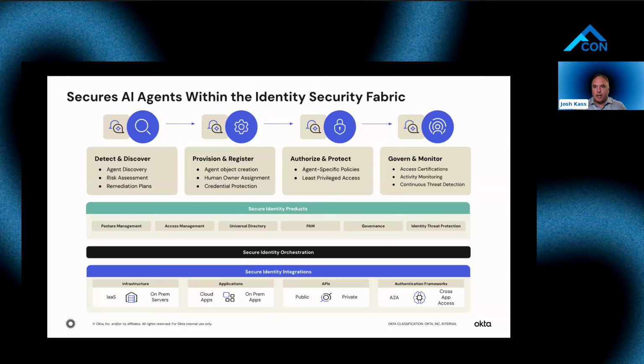So we have really tight integrations, not just with our own products, but also with other partner technologies, as I mentioned before, the other security products. We've also got a very robust library of over 7,000 integrations with various applications, cloud apps, the hyperscalers and so forth. That gives you a very complete security fabric. Again, this allows you to manage not just human identities, which Okta is probably known for by most of you, but also agents as well. That rounds out the overall security fabric provided by Okta.